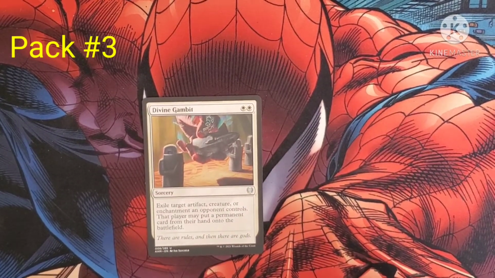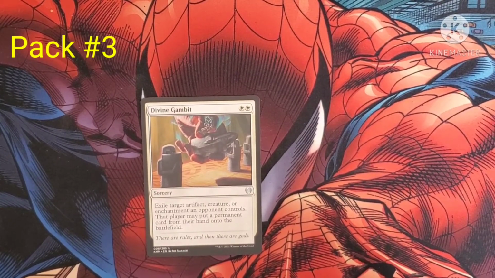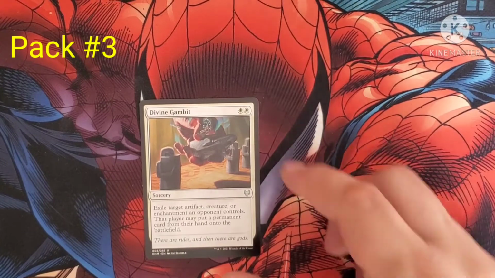Divine Gambit costs 2 white. For a sorcery, exile target artifact, creature, or enchantment an opponent controls. That player may put a permanent card from their hand onto the battlefield.